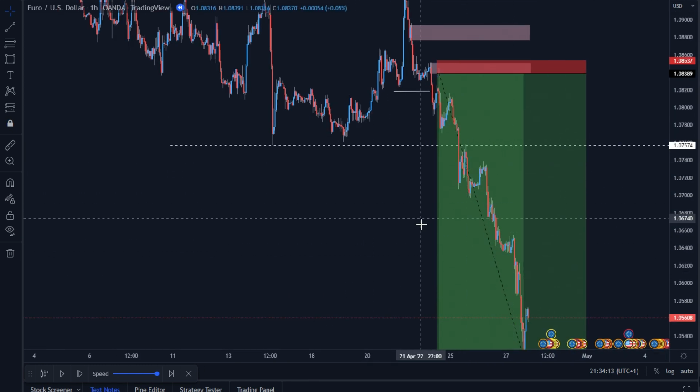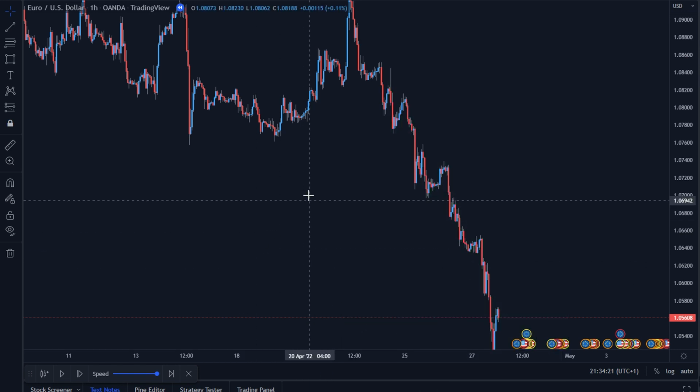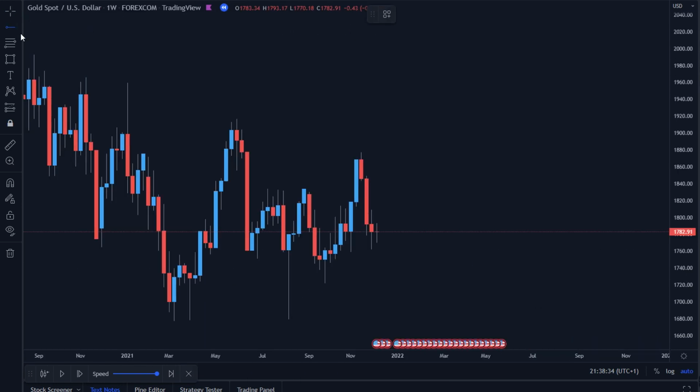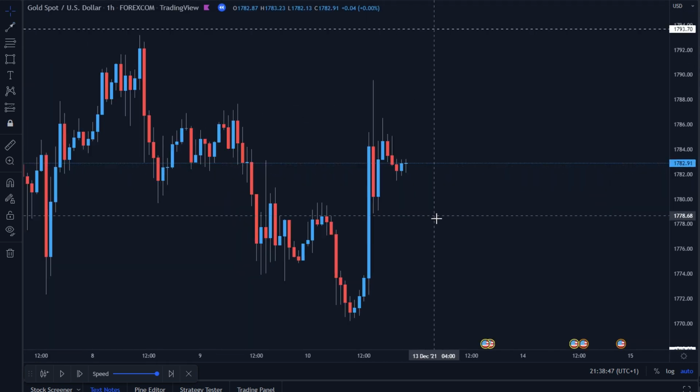All of this was based on the weekly time frame. And this is essentially how you trade the weekly lows and weekly highs. Let me see if I can find weekly lows so I can give you an example. So we can see this is the weekly low and this is the weekly high. And why are we looking for buys? Because we broke structure, we are bullish, okay? So let's go to the 1 hour time frame and see what price does.